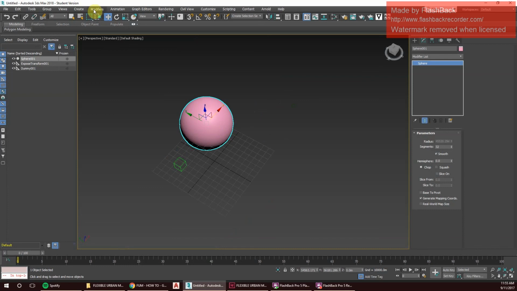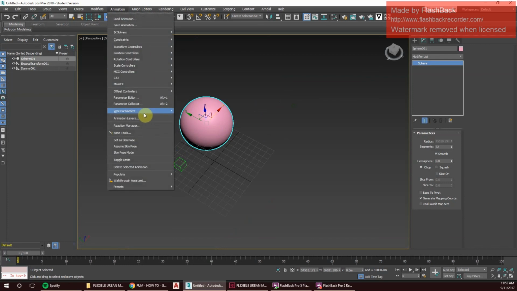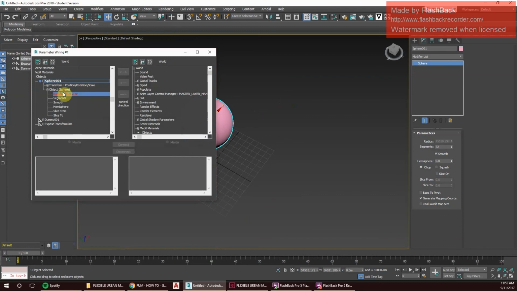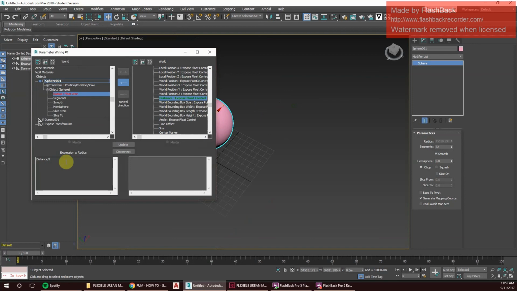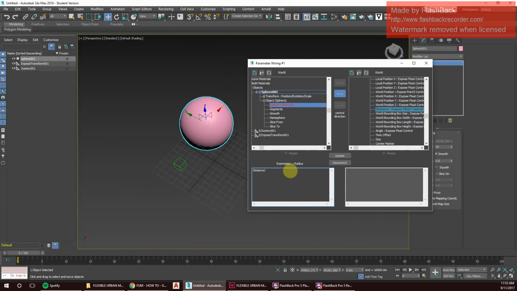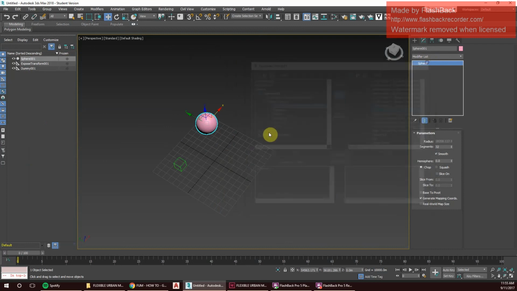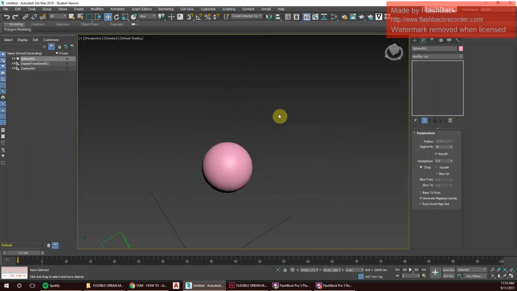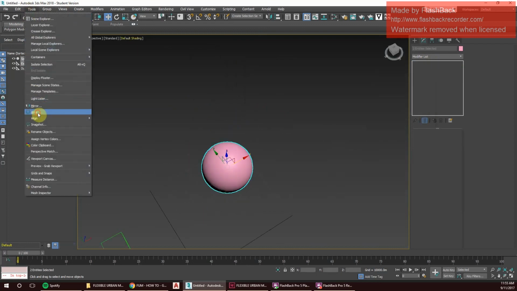We Control Z all of it. We go back to our wire parameters, transform the radius, transform the expression distance. And here we go back to our wire parameters. We change that expression to divided by, let's say, 5, which would be a lot smaller. So we update that, and then now we go back, and then we go Tools, Array, and we click OK.